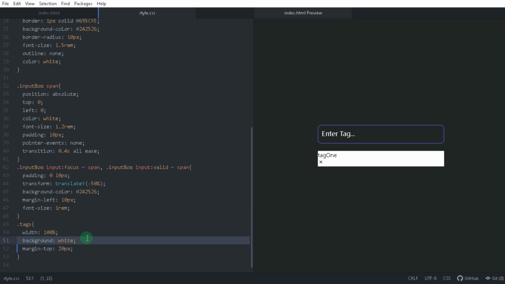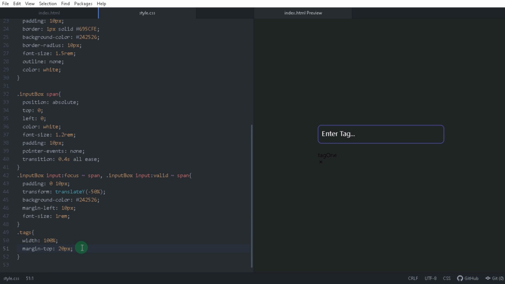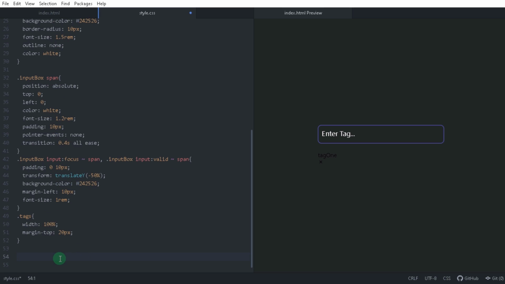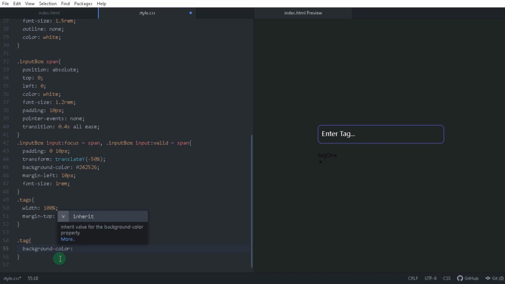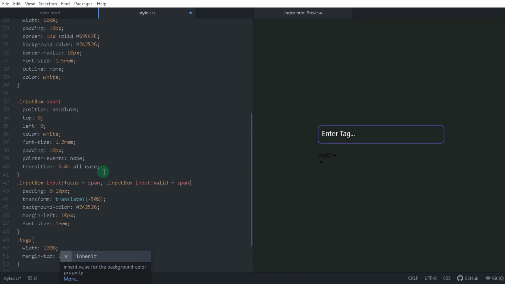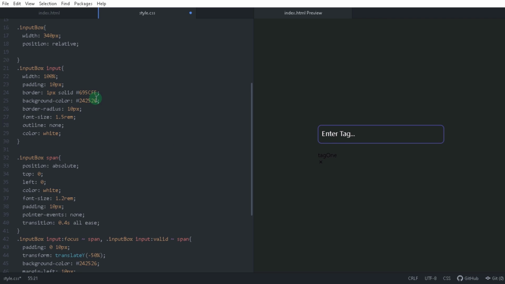Now I'll just remove this background from here. We just put it right there to see what styling it needs. So right now for tags we are good. Now the tag div will contain a background color of the same background color that we gave to the border of our input.